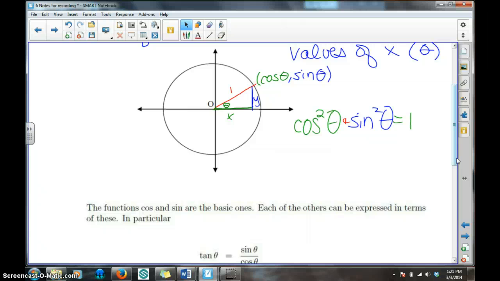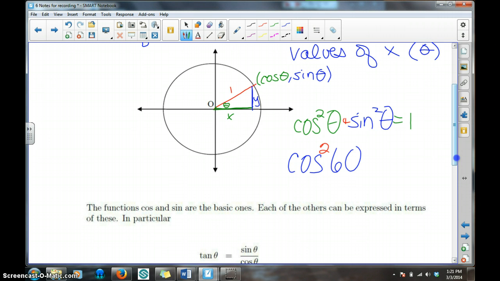So everybody see it? Now in English, what that means to you, a little sidebar note here, the squared term comes after the trig function but before the angle. And notationally, the reason for that, let's pretend that theta was a 60, is because it's really easy to see that it's the squared on the cosine, meaning find the cosine of 60 and square the cosine, square the answer, square the value.